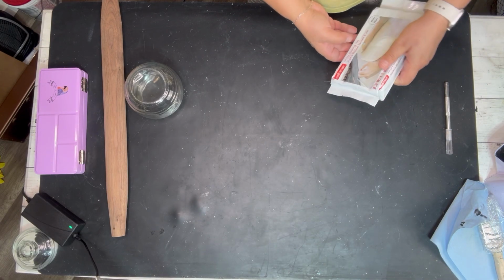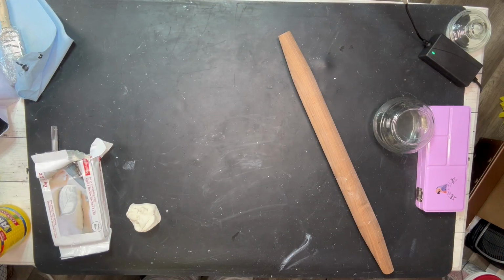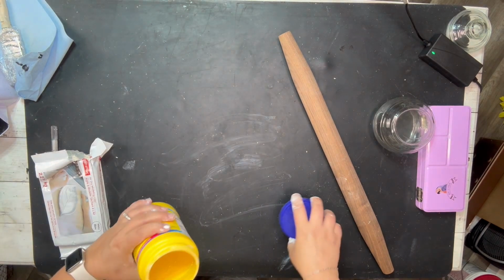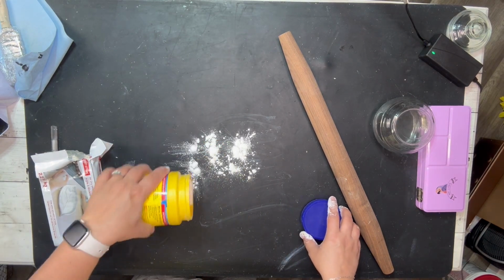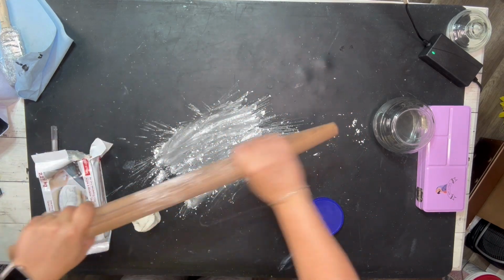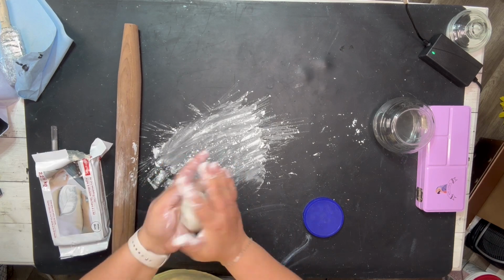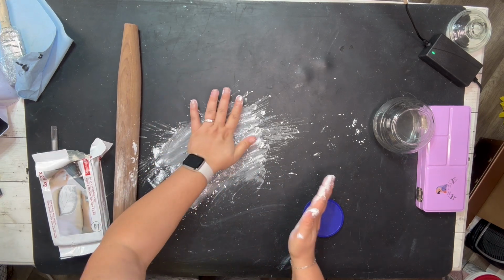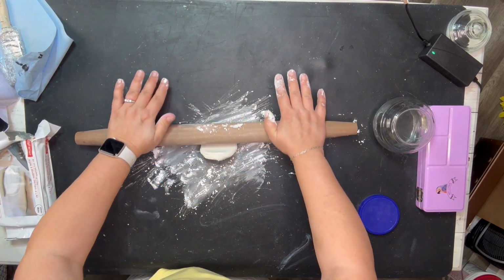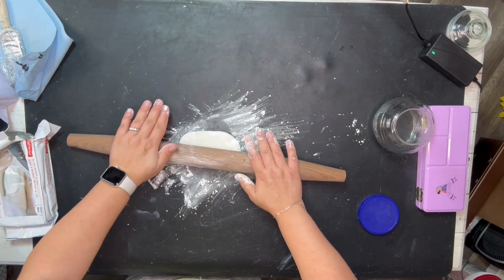So for this next project, I wanted to play with some air dry clay. I saw in a magazine these cute little trinket bowls that looked handmade, with a flower in the middle, and I figured, well, I could probably make one of those. So I'm just going to roll out this clay to about, I would say, 1/4 inch thick, and then I'm going to use some of my stamps to imprint the florals in there.